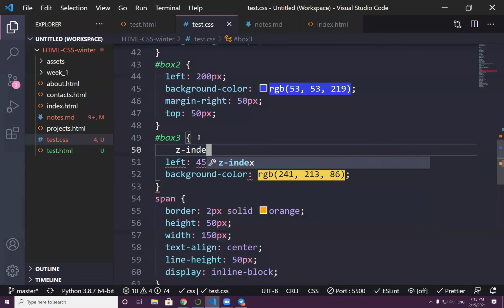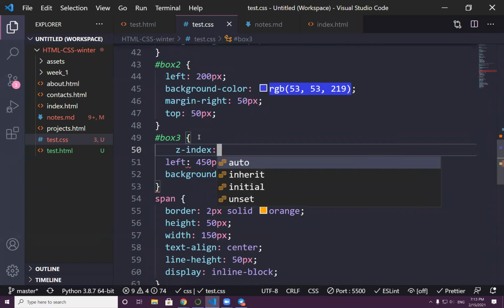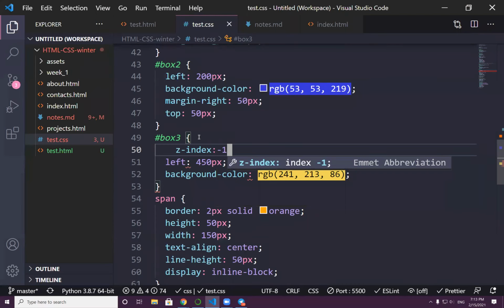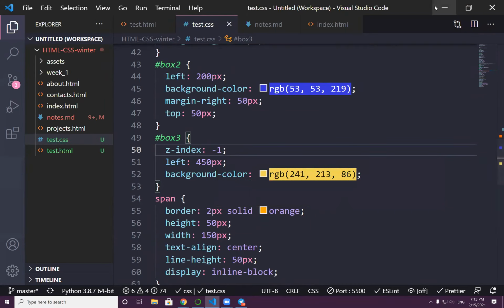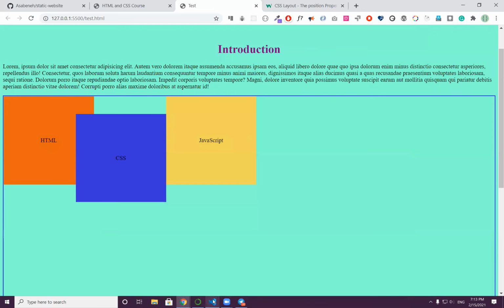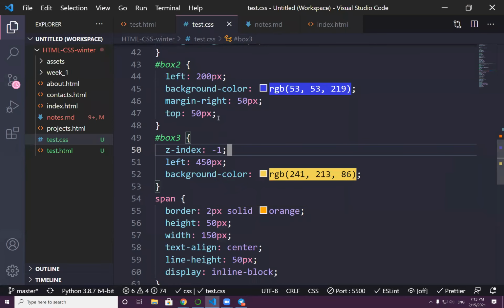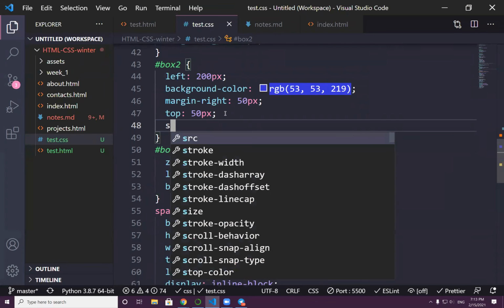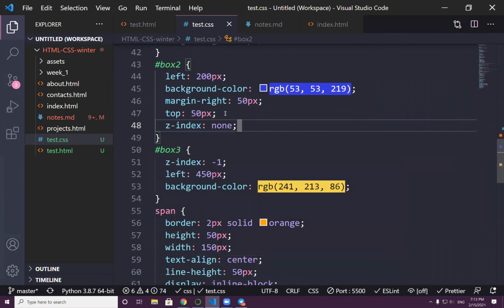The Z index is actually to take HTML backward and forward. For instance, if I give it -1, it will be... maybe I have to give for this one Z index 2.